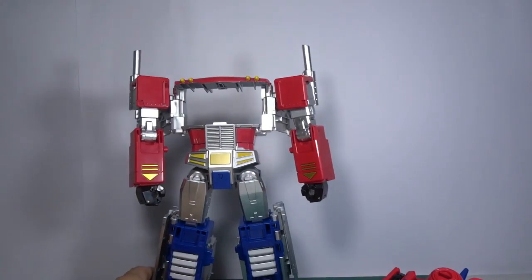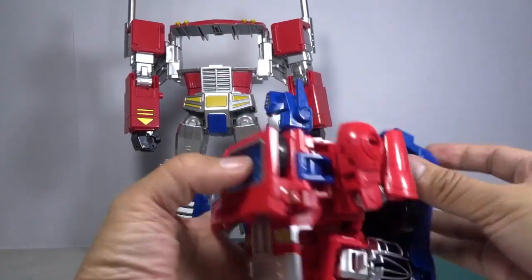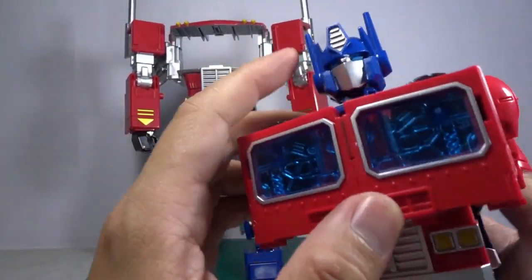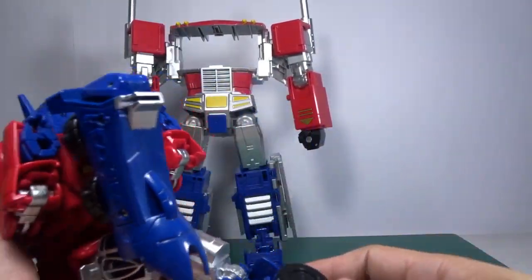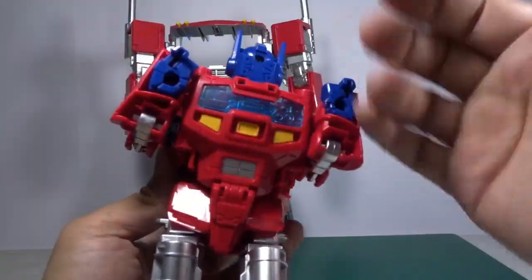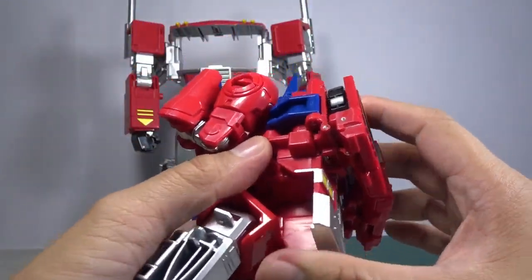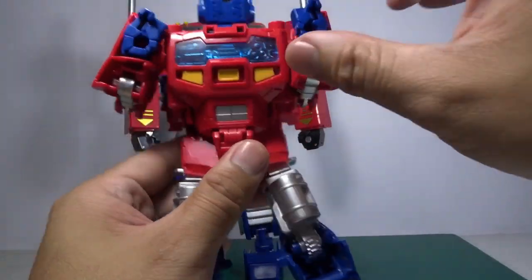Empty shell na Optimus Prime. Okay, so these Orion Pax. As you can see, ulo pa ni Optimus Prime. Very simple lang naman to. Ito yung front ng body niya. Okay, so ito yung back. Alright, so simply dito muna tayo sa ulo.